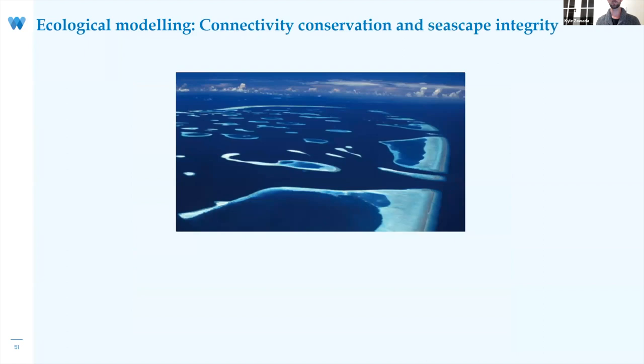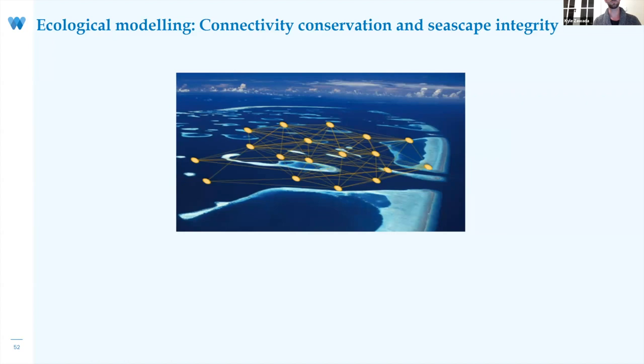But of course, the other major component here is how these habitats are connected over longer distances, medium to long distances as well. And this is where the connectivity conservation concept comes in. And this is another major component of this project. If you imagine, for example, just using coral reefs as an example, there could be a bunch of different coral reefs that are all potentially connected to one another through ocean currents. So if you're a fish or a coral that's spawning and producing larvae, there's a chance that your larvae may travel over distances and then settle in a different area.